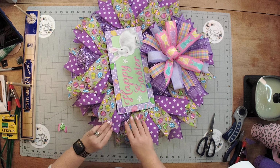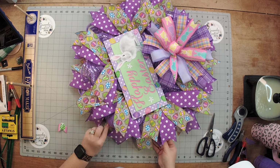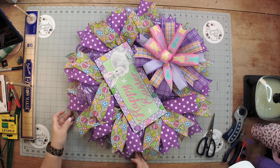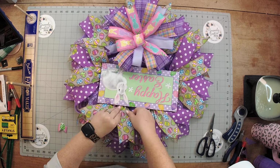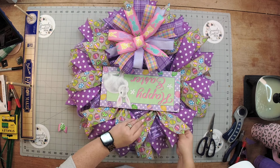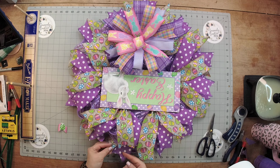And then, of course, I'm just going to go around, make sure I touch every single one of those ribbons, helping them go right in place, right where I need them to be. No one gets covered up. No one gets to hide. I want to see all of them the best I can.